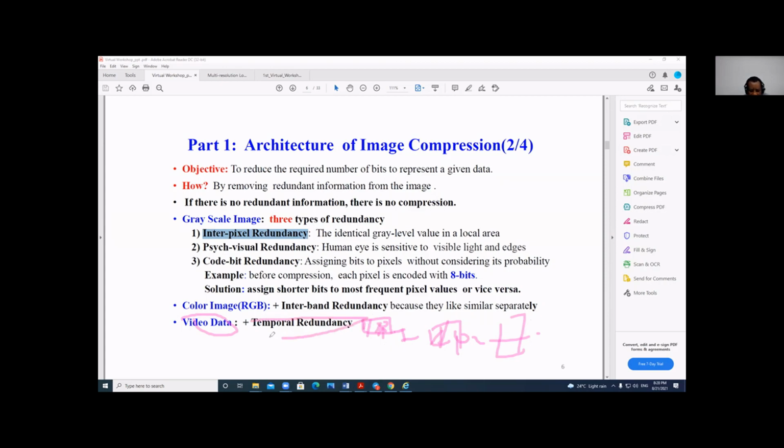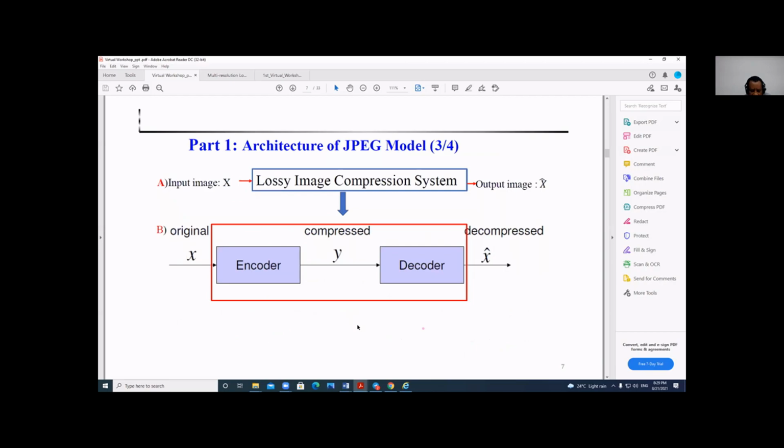Therefore, there is a redundancy across time. That is a temporal redundancy. Therefore, I will keep only the moving part. If the moving part is here, I will trace only the motion vector. Otherwise, the remaining part is the same. Therefore, I will send only this information, because all the other information was already sent in the previous frame. So this is the temporal redundancy concept. Now, the existing systems, and moreover the deep learning-based systems, focus on removing these redundancies.